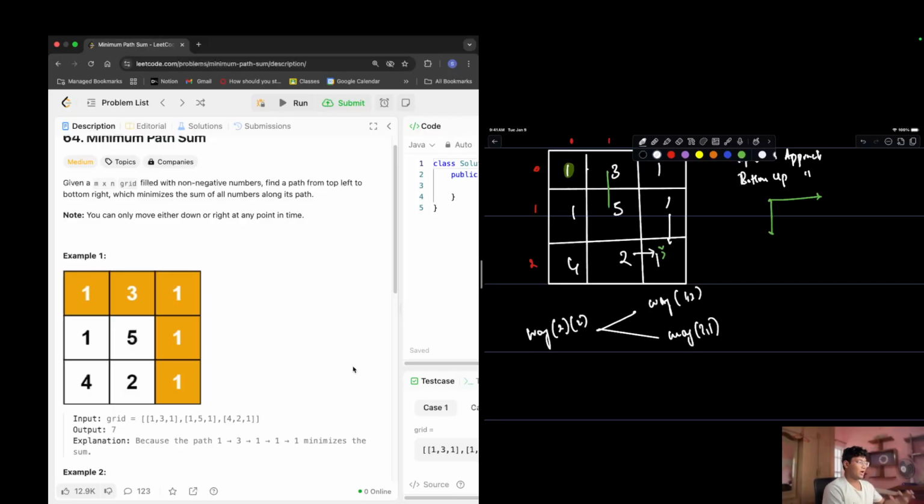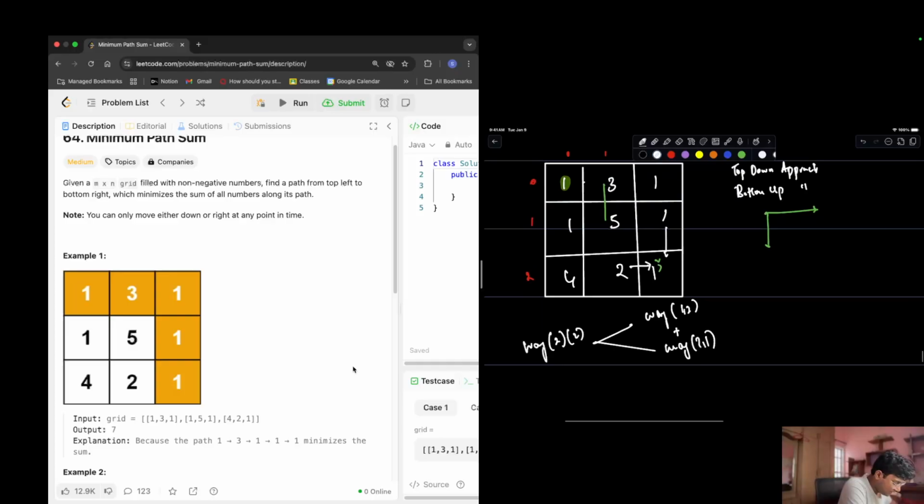Why am I stressing on "or"? Because it is a number of ways that you can reach, so obviously it's an addition. Either you can move this way or you can move this way, but you can move either of the ways, so the total number of paths would be an addition of those.